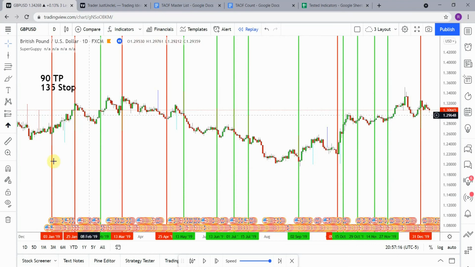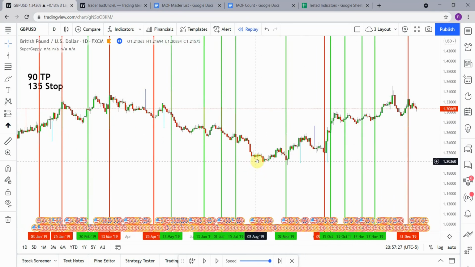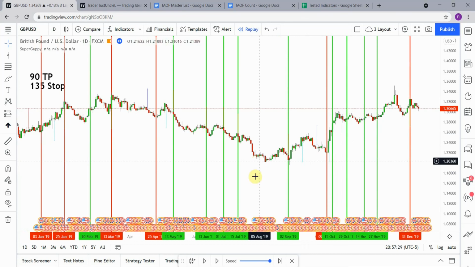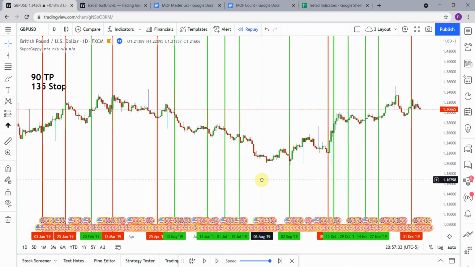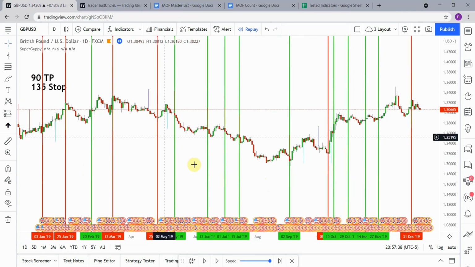It started off a little rocky right here at the beginning, but then was able to start picking up a little bit more steam, catching some decent little moves in the market. So all in all, not a bad indicator. Maybe a little bit of tweaking of the settings, or of the take profit and stop, could increase the win rate of this a decent little amount. Not 100% sure, maybe even on a lower time frame. We'll see. For now, this is going to go on the yes list, and we will move on to the next indicator from here.